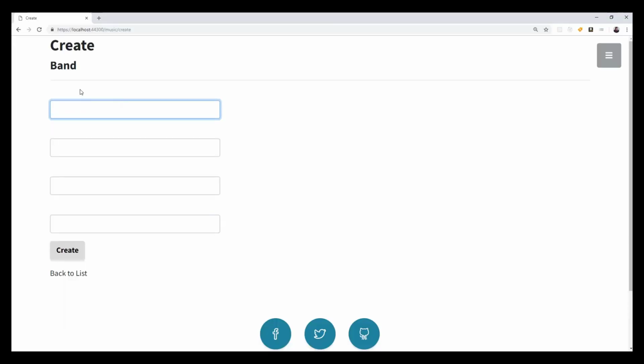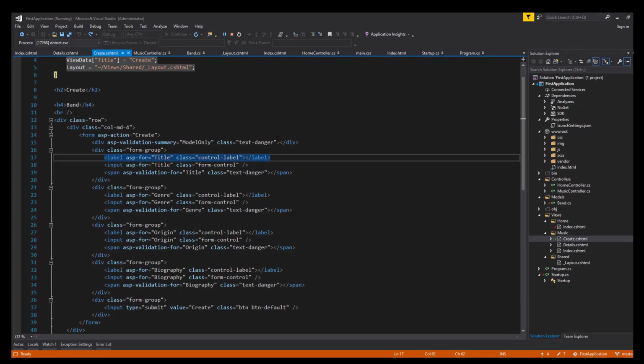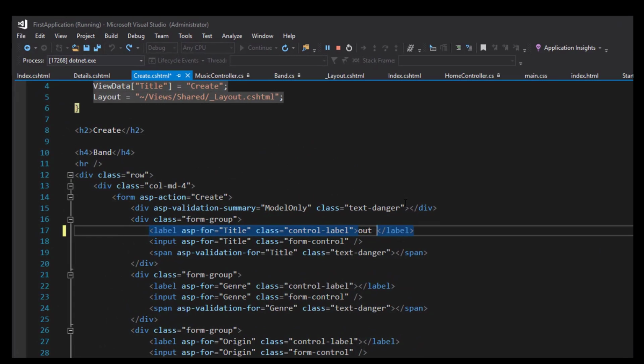Hey everybody, welcome back. So in the last video, we saw how to create a form using scaffolding material, and I want to show you how the labels are not showing up here. So if you look at the actual HTML inside of our Razor template, you can see that there is a label here, and it says that there's a label for a title, but there is no value in here. So if you wanted the label, you'd have to say value. You'd have to go through and add all that.